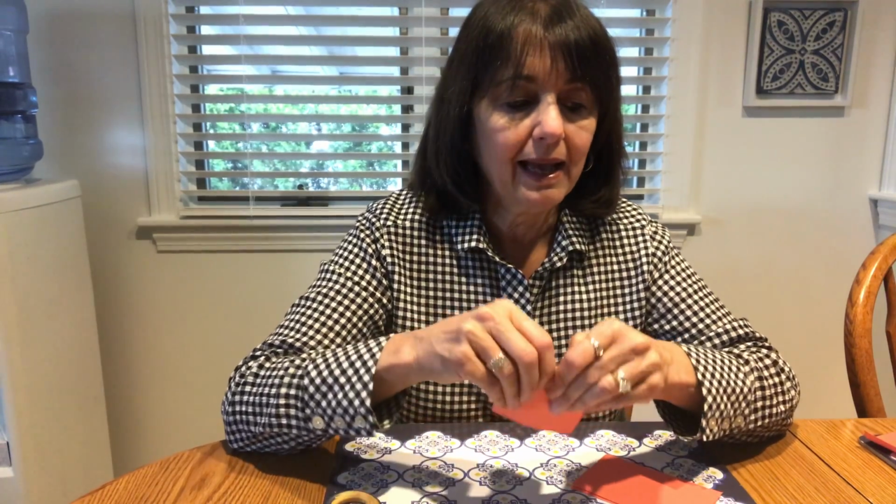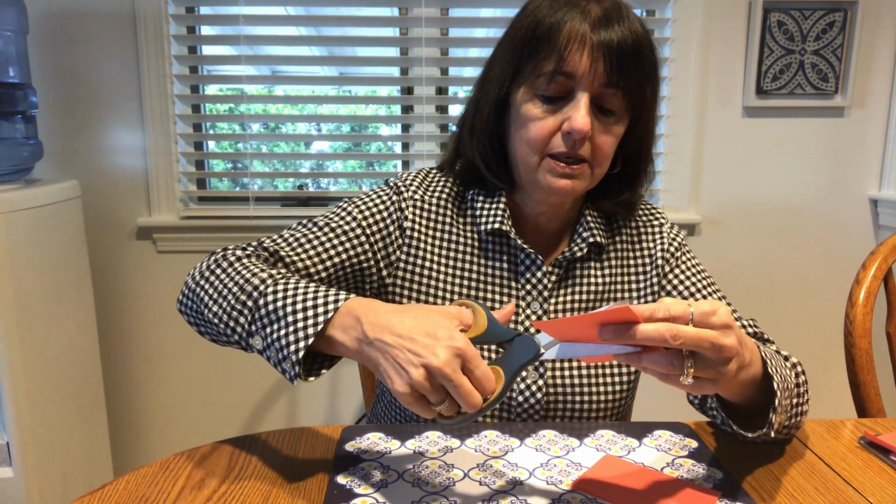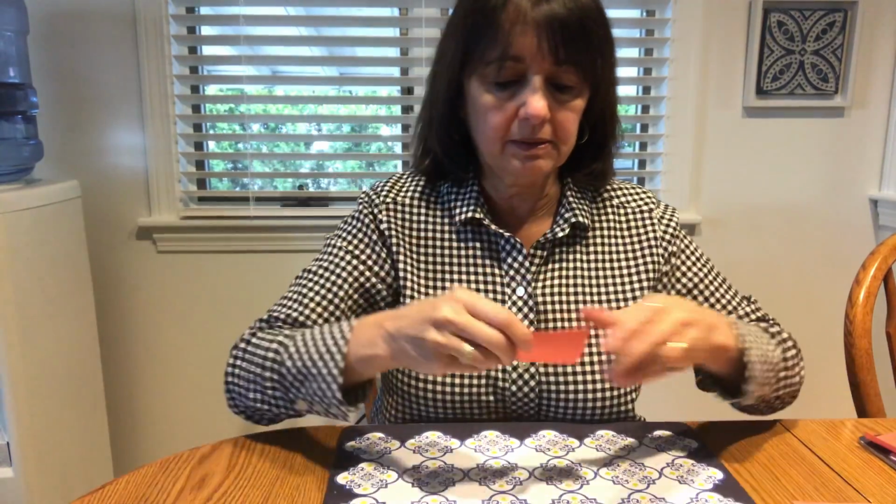And I'm going to fold them again, okay? I have 20 pictures, so you would have to cut out twice as many, which is actually 40, but you need 20 small cards for one set, okay? And you don't have to make your matching set this big. So here I am. Make sure that all of these are the same color though, because if you're playing a matching game, you don't want to say, oh, well, some are red and some are orange, and I know that this one was red and that one was orange. No, you don't want to do any of that, okay? So you make sure that the backs are all the same color.